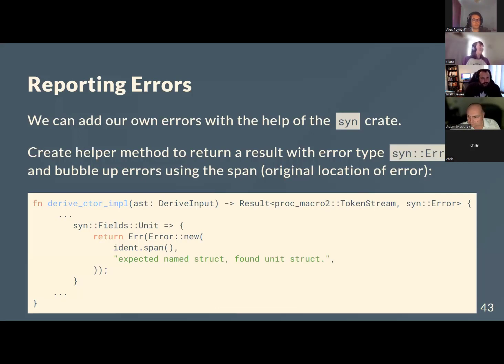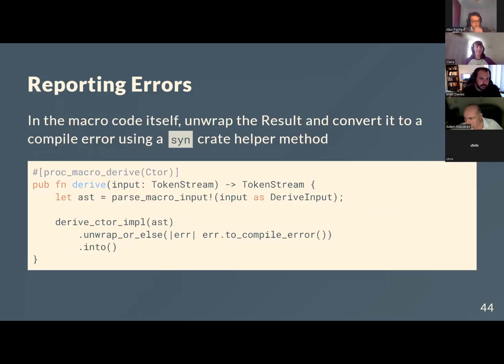In the process of writing them, if you make a mistake, I'd say cargo expand is really useful for seeing the end result, the ending code. Like I think I missed out self on one of my methods, and it's not obvious because you don't get any error messaging in your proc macro itself. So if there's something wrong with your Rust syntax code in the thing you're trying to expand, you don't get those error messages. But once you've seen it expanded, as in, okay, this is what it looks like once it's used, then you can start to see where things have gone wrong, which is nice.